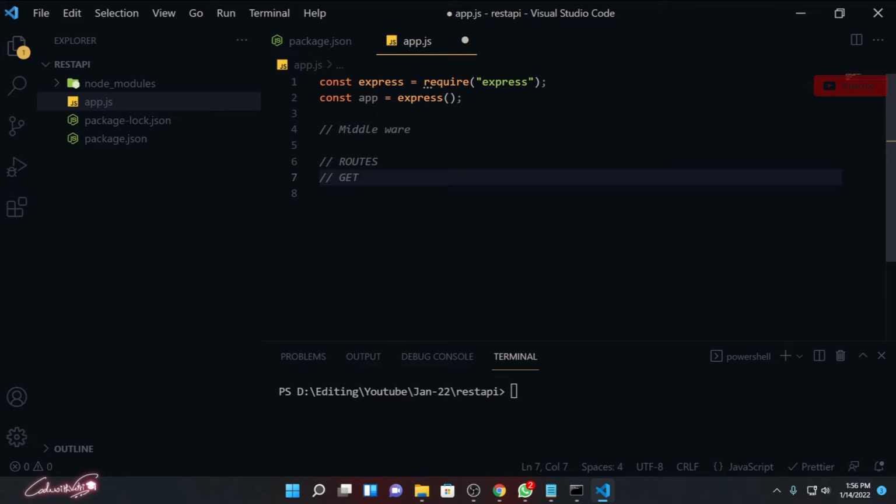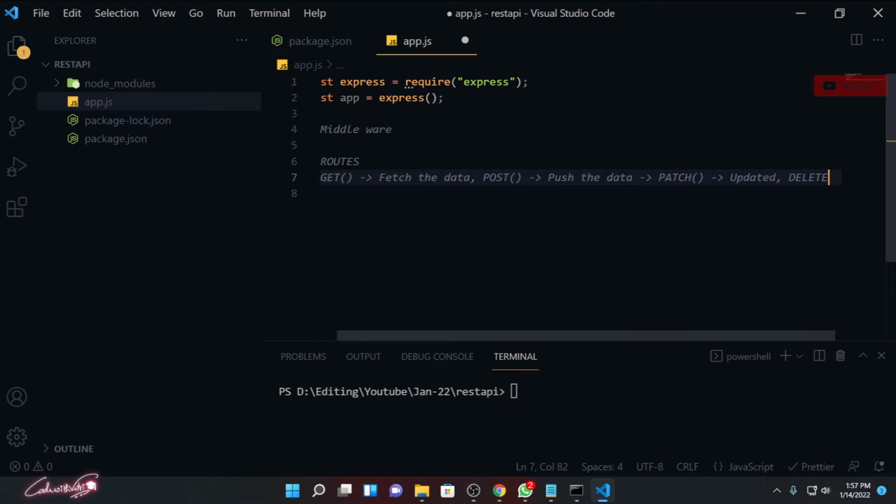Okay, so the get method is used to fetch the data, and the post method is used to push the data to the database, and then the patch method is used for update, and finally we have the delete method too.